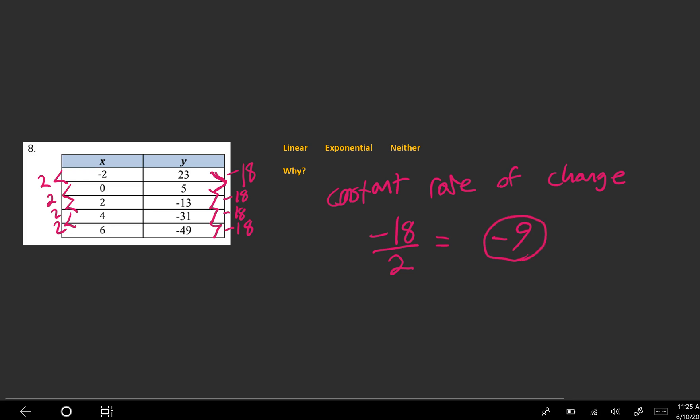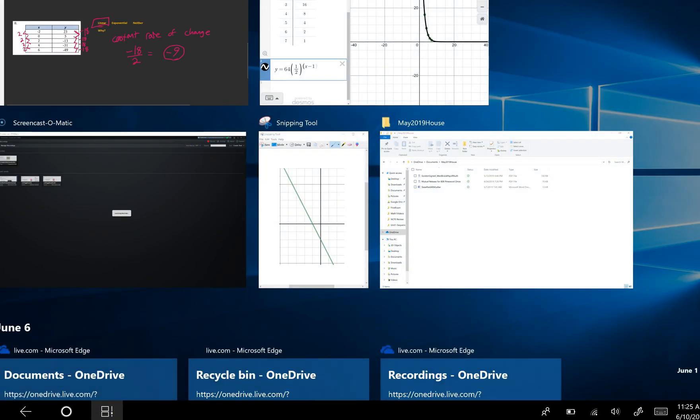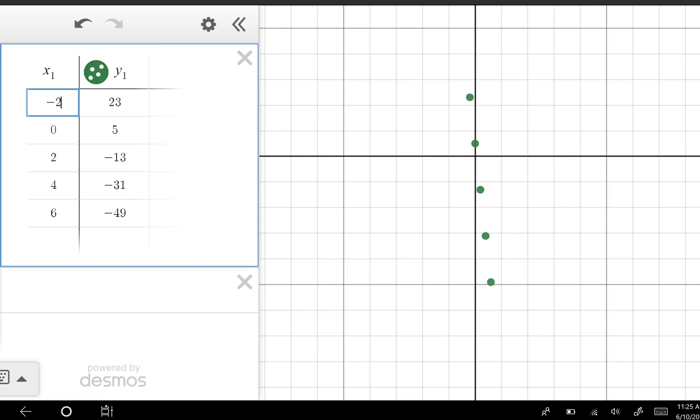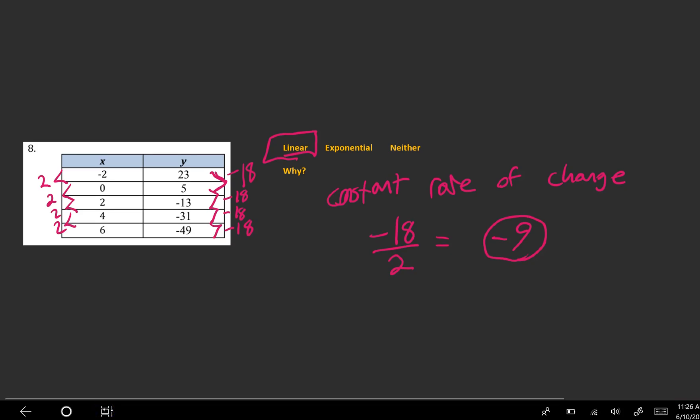The only other way we'd be able to tell it's linear is by looking at the graph. I've already pulled that up here, so we can see those points are going to be connected by a straight line. It is a linear function. That takes care of this video. You would have several other problems to do, but hopefully this gets you started and you're able to finish it.